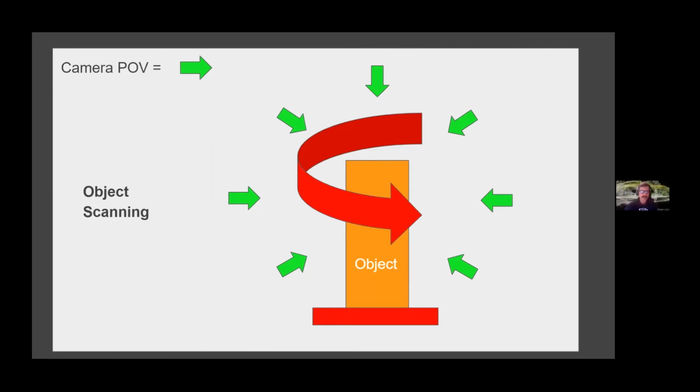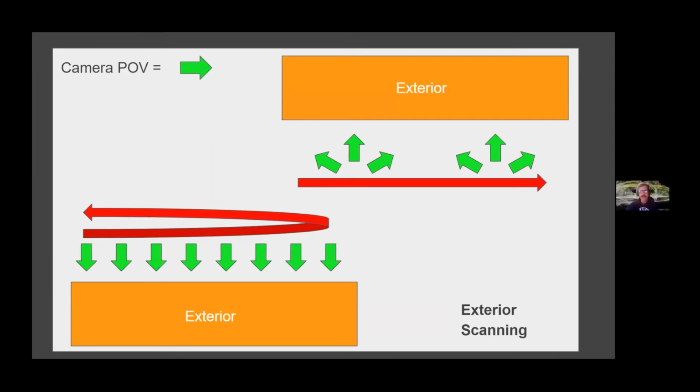Kind of cool, huh? And then, like I said, sometimes you may not want to just scan an object. An object is the best way to scan, but in reality, you may need to do an exterior or something like that. Maybe you want to do a facade of a building, right? So walking along it sideways, taking shots to make a panorama is one technique. Sometimes stopping and doing a sprinkler action, remember that from the 80s? Anyone? Maybe not. But doing the method you see up here on the top right may also totally work. As always, just go cuckoo crazy. Take a bunch of images, right?